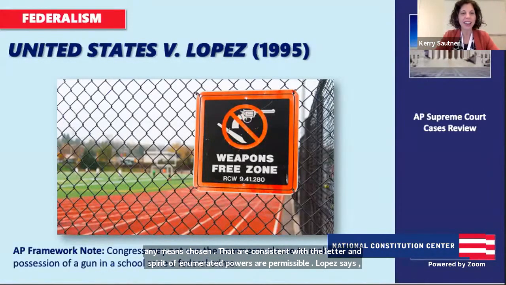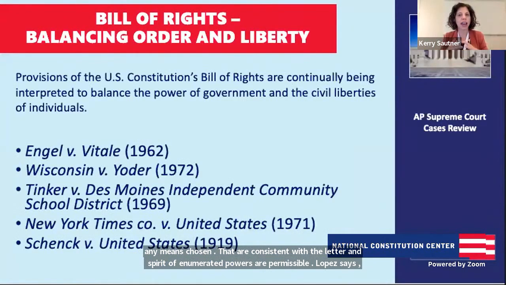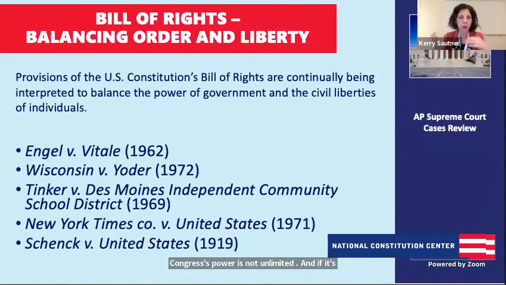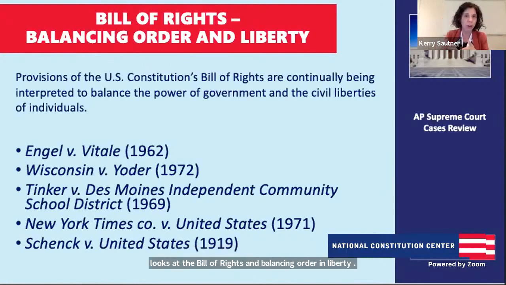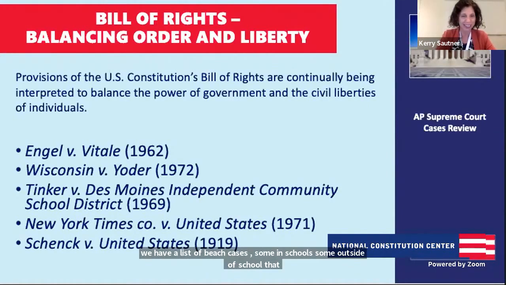Really appreciate it. Now, the next grouping really looks at the Bill of Rights and balancing order and liberty. That's how AP Gov frames it. And we have a list of speech cases, some in schools, some outside of schools, that really pop up a big piece. This is the order that they walk through it. We know that it's not in timeline order, but Jeff, you can go in any order you want. If you want to start with Tinker, we can do that too.